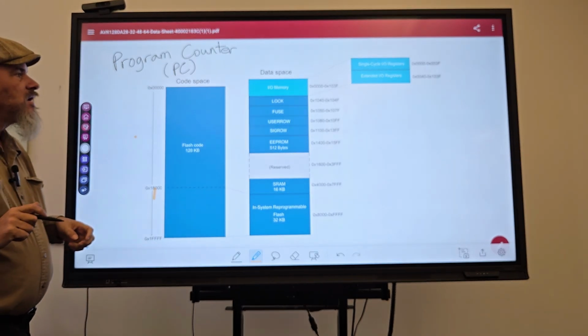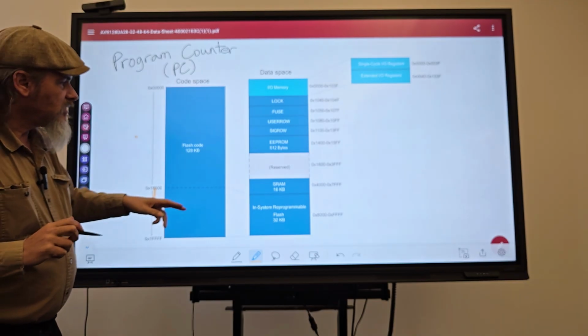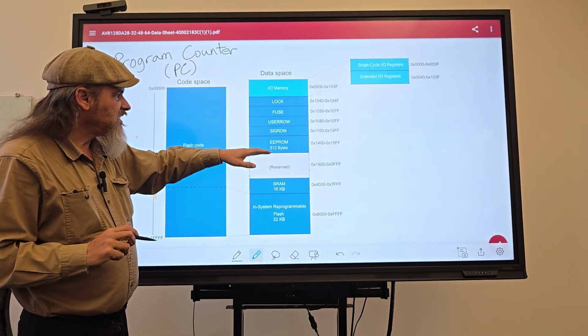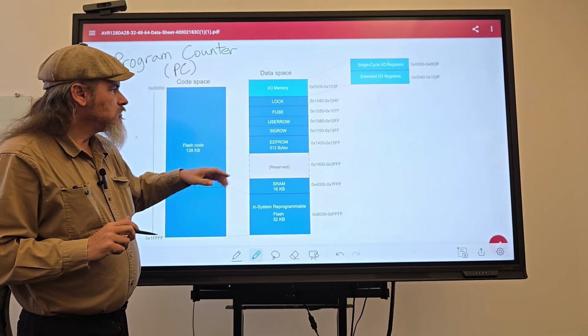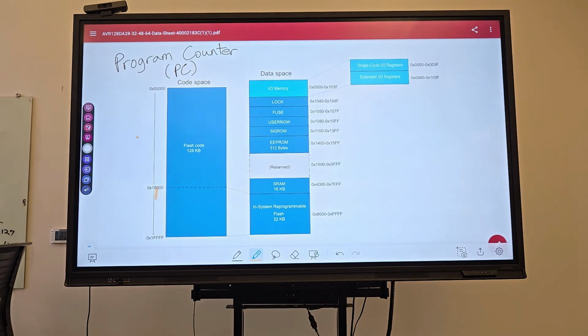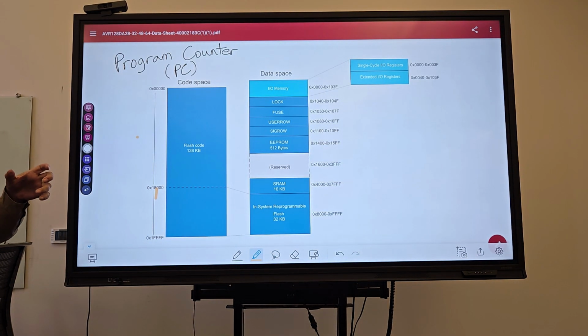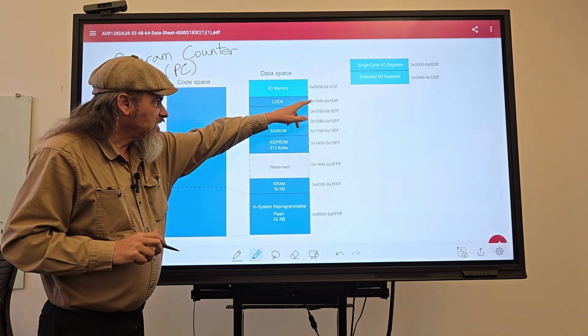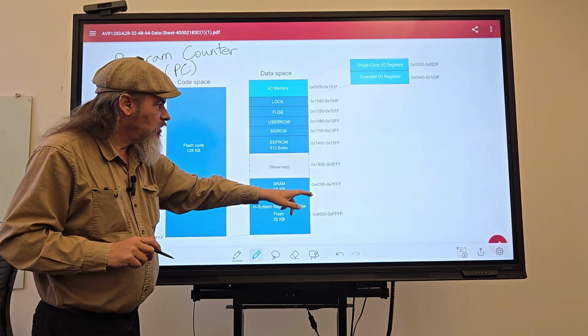While the static RAM and the EEPROM are different areas, and on the block diagram you'll see they're in different blocks and different sections of the processor chip, they use the same addressing scheme.